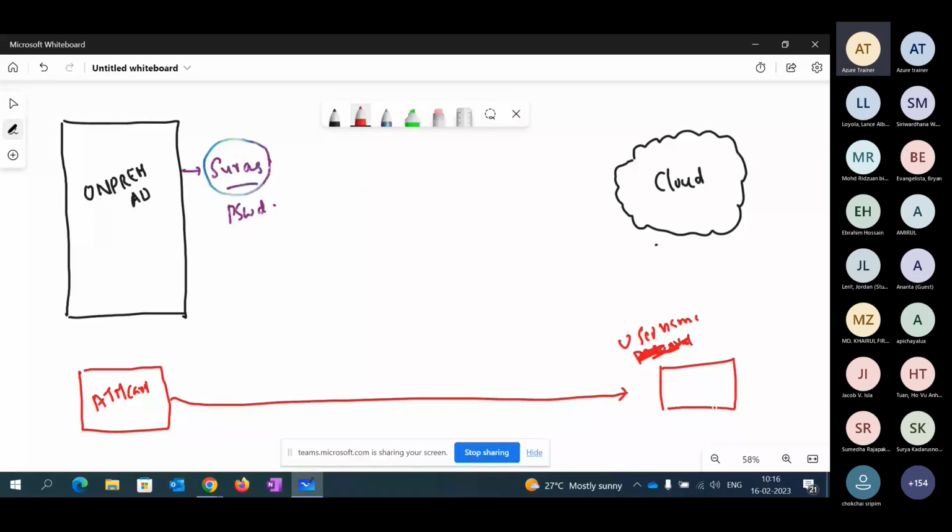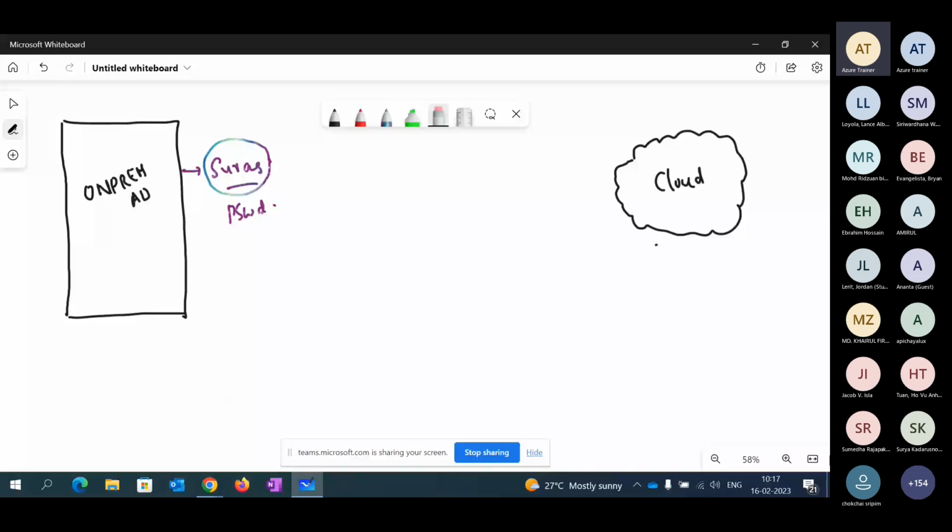So you will be typing the password, some additional security, right? Similarly here also, you have a user account available. In the first method, along with that, your username and password are synchronized. Second method, if you're using a PTA method, only the username will be synchronized with the cloud.